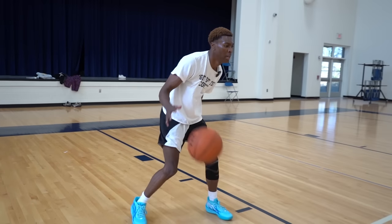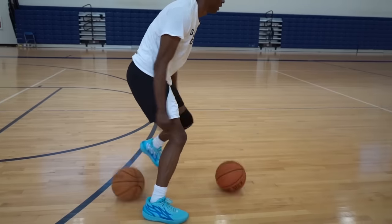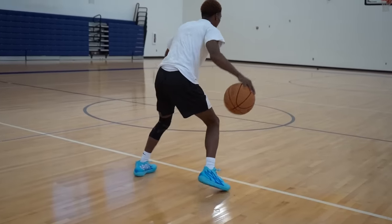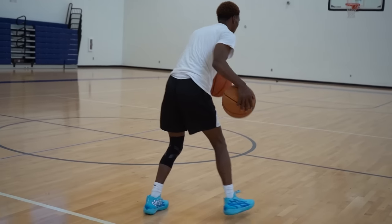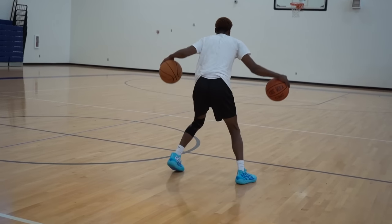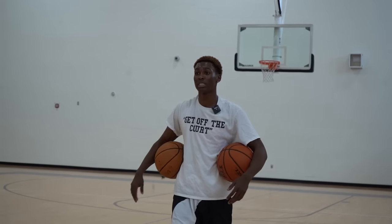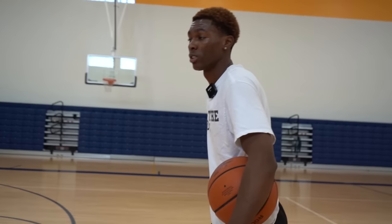If y'all peep, I'm doing a little stutter steps to get my footing right. Come on, come on. There we go. Again, the reason why I do stutter steps is because I want to get my footing right. Everything's all about footing. You don't want to overstep. You don't want to tumble over. It's all about keeping your feet under you so you can do the moves.